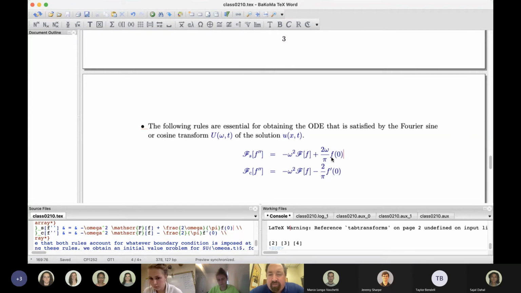So that's why you use this when you have a Dirichlet boundary condition, because then the right side of your boundary condition gets filled in here. If you have a Neumann boundary condition, so du/dx at x equals 0 is equal to something, then you use a cosine transform. And notice the formula is very similar. It's just that here you have a minus, and then here you have the value of a derivative at x equals 0. So your value from your Neumann boundary condition is what will be filled in here. So these rules make it very easy to take whatever boundary condition you have into account.